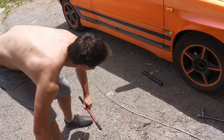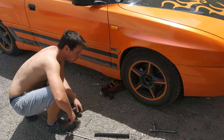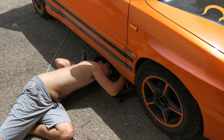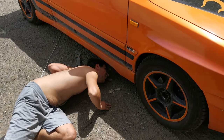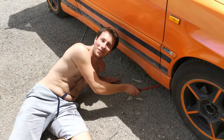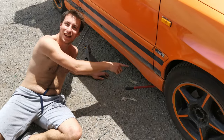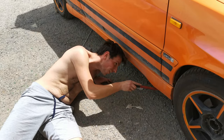Right now the hard part, finding a place to put this on. We need a jack stand. We do. Side skirt. What am I going to do? My pristine car. Also, you might be thinking, why am I going that deep? I need something solid to get the car up on the lip, because if I try on the bodywork, it's going straight in, man. Oops.